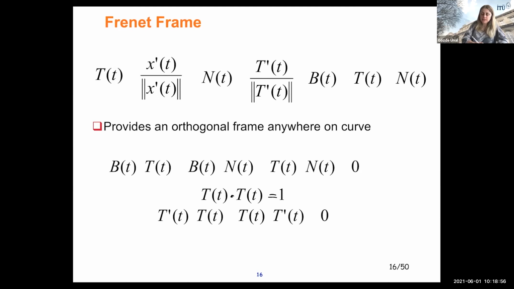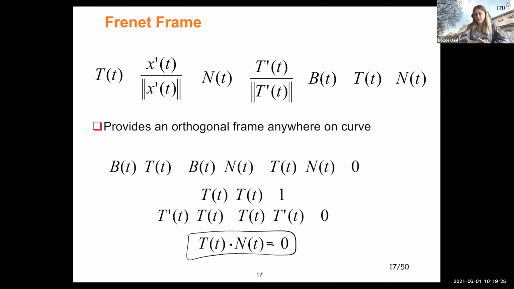It's saying t dot t is 1, so t prime dot t plus t dot t prime is 0. This is what I showed you a few slides ago. From here, you can see that t and t prime, which is normal, are orthogonal, of course. Okay, this is good. And I think that's the last thing it's writing here: t dot n is 0. Okay, now the frame should be fine. These three vectors, I think you guys probably understood it.